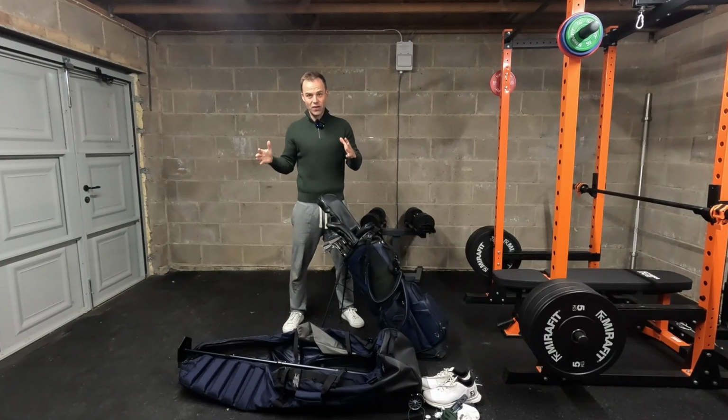But I think this is a good amount of stuff to take to make sure you have everything you need for a trip, and also to pack it in a way which is fairly space and weight efficient, and as I say, is going to give you the best chance of getting your clubs there safely and in one piece.